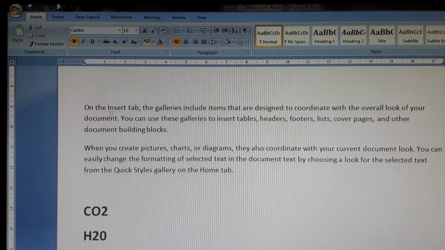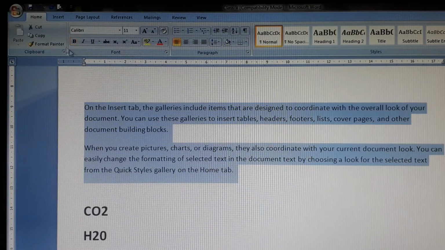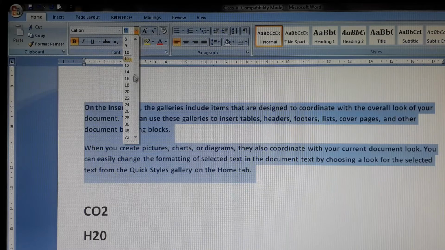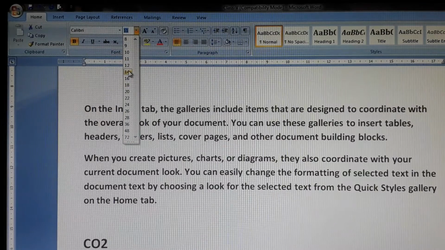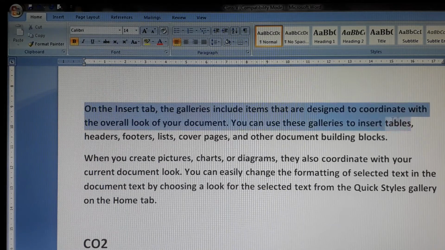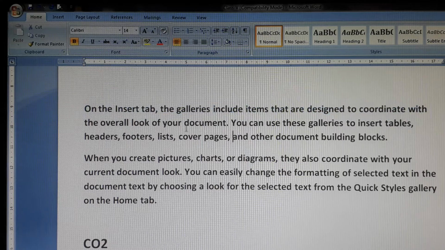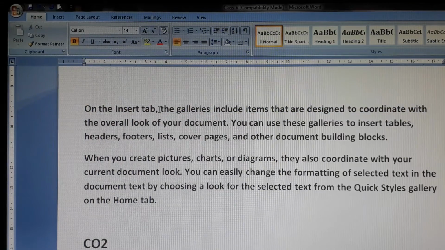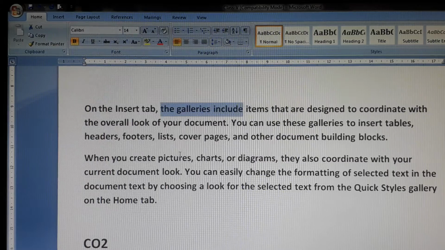Now let me go to this particular area. Let me make it bold and increase the size. Now I will work on this text. Now see, we call this a normal baseline. Say this particular word, I want to bring it above the normal baseline. So you need to select it. I will show you two different ways to use superscript and subscript.